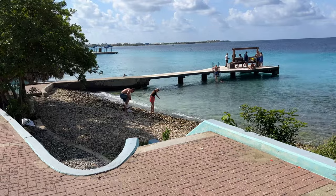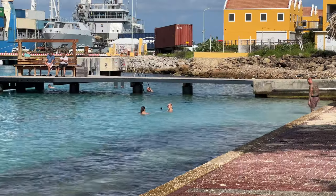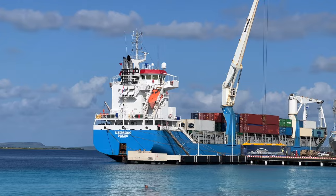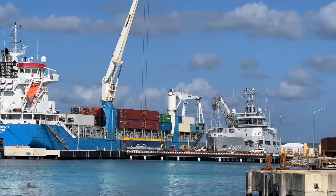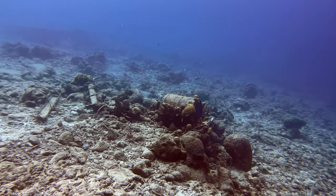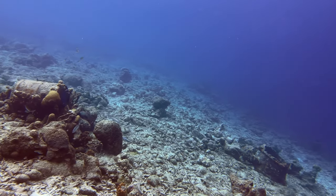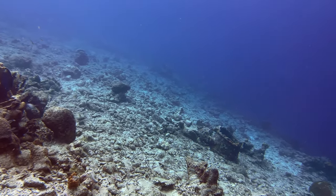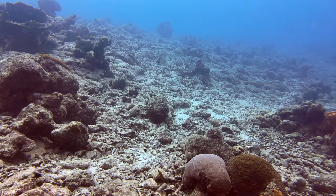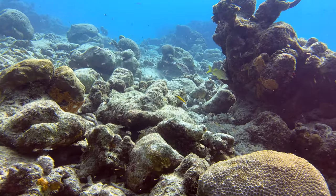Most days, you won't be the only ones in the water. Chachacha is popular for swimming, relaxing, and even water-based exercise classes. Because it sits adjacent to a working dock, the reef has suffered a bit over the years. There's a noticeable amount of trash strewn across the reef, and there are some spots that look pretty barren. It isn't too surprising, given massive ship engines creating artificial currents and stirring up sediment on a daily basis. Still, to quote Dr. Ian Malcolm from Jurassic Park, life finds a way.